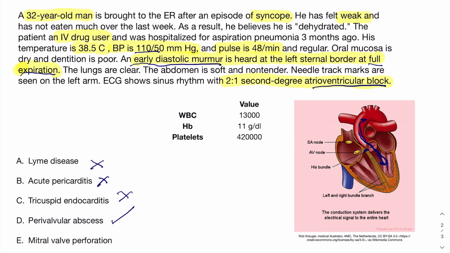What about mitral valve prolapse? Let's exclude it for the sake of completeness. So, mitral valve perforation, what do you think? Where would you have a murmur if it's a mitral valve problem? Over the apex. Yes, and we didn't hear anything over the apex, right? So this is how I excluded it. And if it's a perforation, it would probably cause mitral regurgitation, which would probably be holosystolic. So I think this sums up the important points.